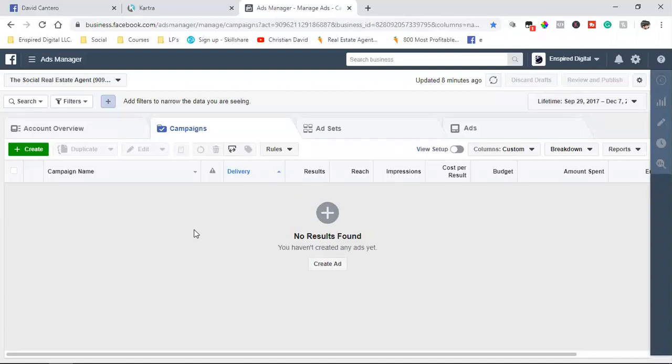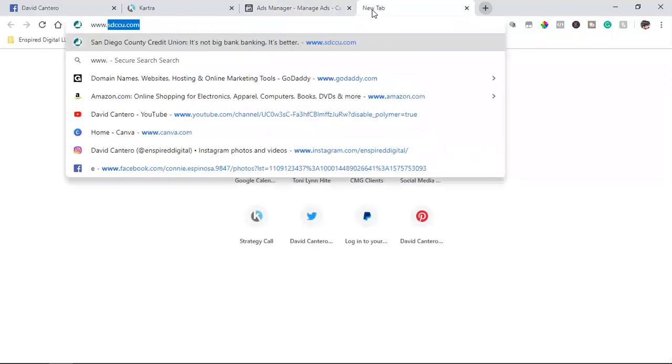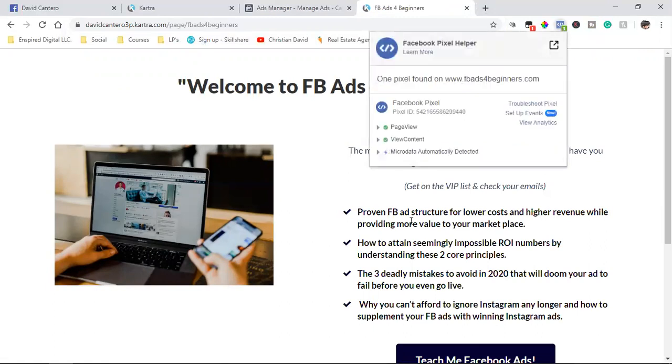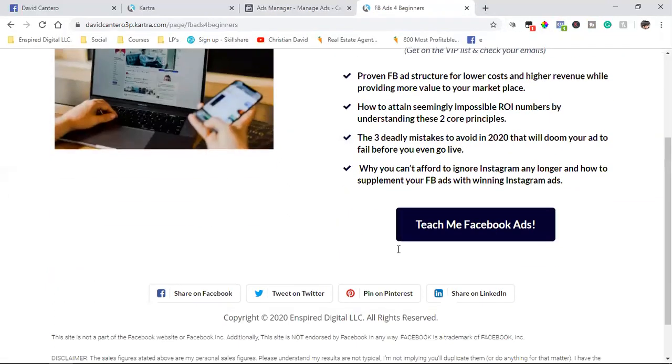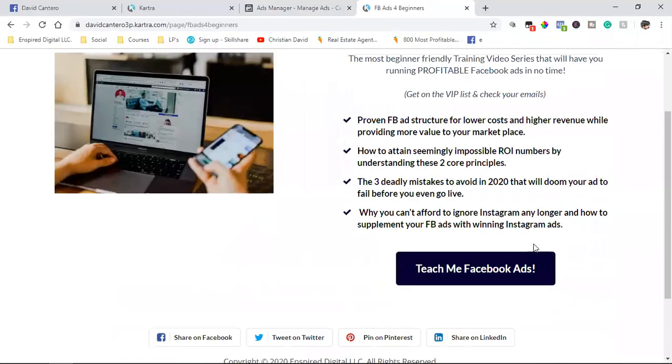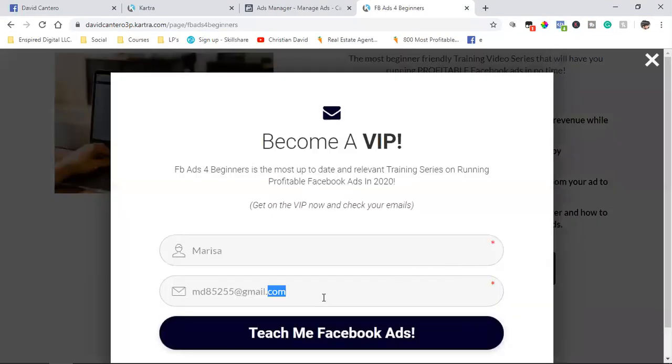If I opt in, like for example, let's say I bring people to this page over here, right? So I have my Facebook pixel tracking whoever lands here, and that's up here, the Facebook pixel. People who land here and actually view the page, that's one particular audience, right? And then what I can do is everyone who actually opts in and ends up putting in their name, their email, and then they opt in.